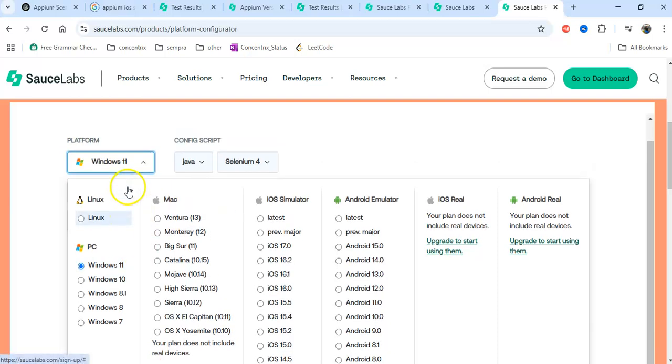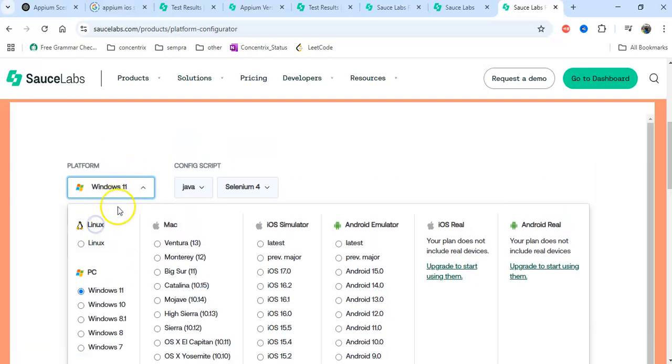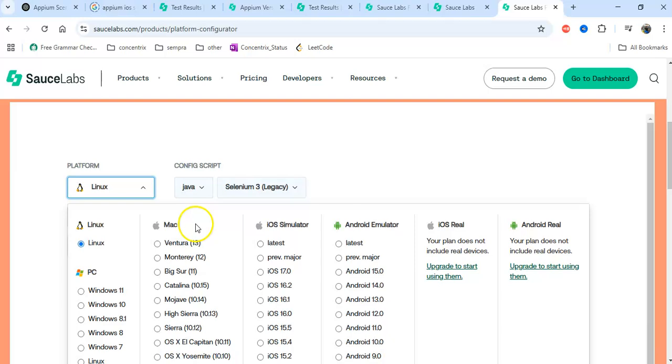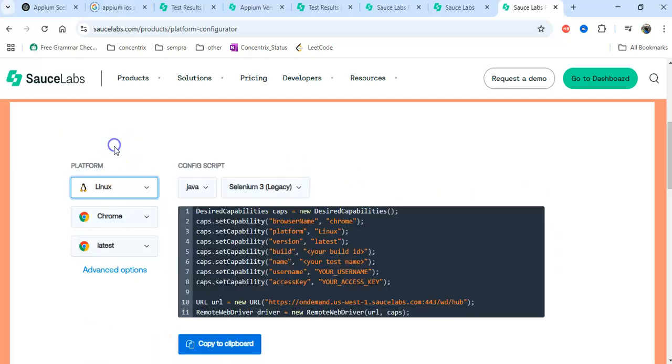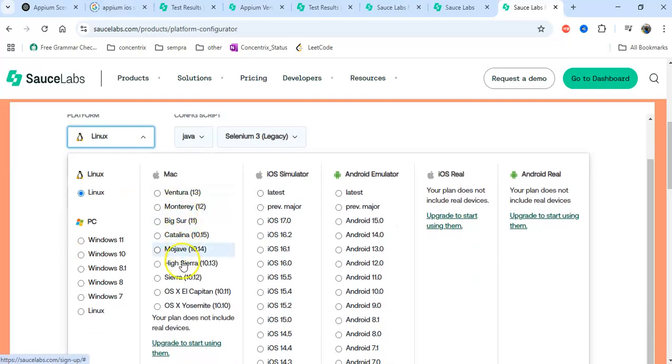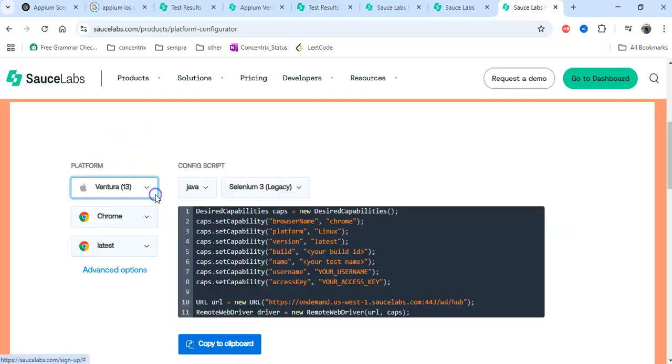We can select Linux also, and Mac. For Mac it will offer different OS versions: Ventura, Big Sur, Catalina. It supports three OSs, Linux, Mac, Windows, and different versions of each one.